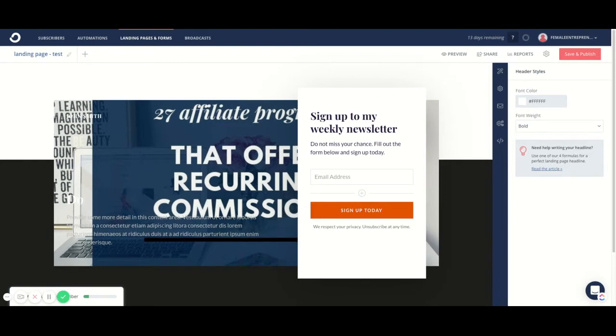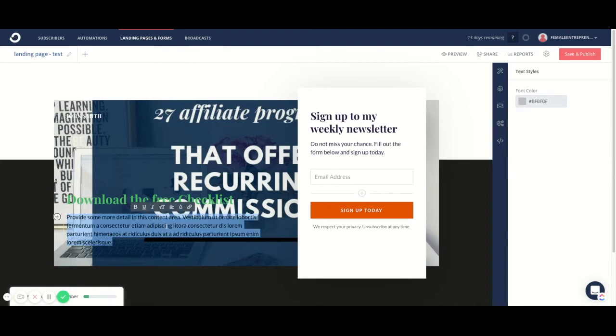So download the free checklist. Of course, you can change the font color. You can make it bold, and then you can also change all this.